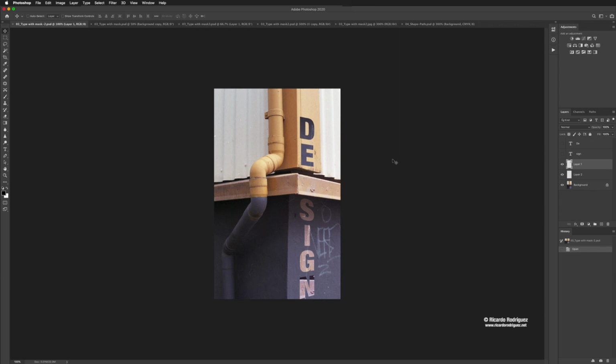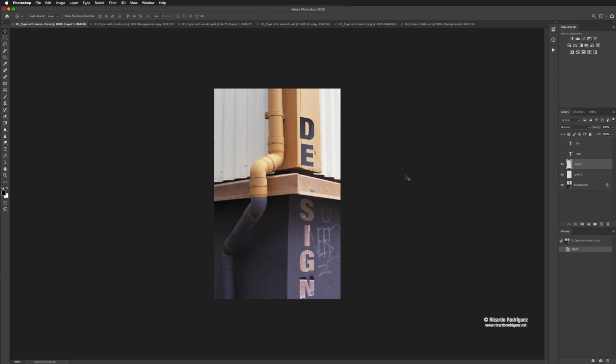Basically, I'm going to make an image out of the D and the E and bring it up. And then I'm going to write the word sign on the top. And I'm going to copy it from there and then bring it down to the bottom part to make the word visible. So basically, I'm literally grabbing parts of this image to make my type.